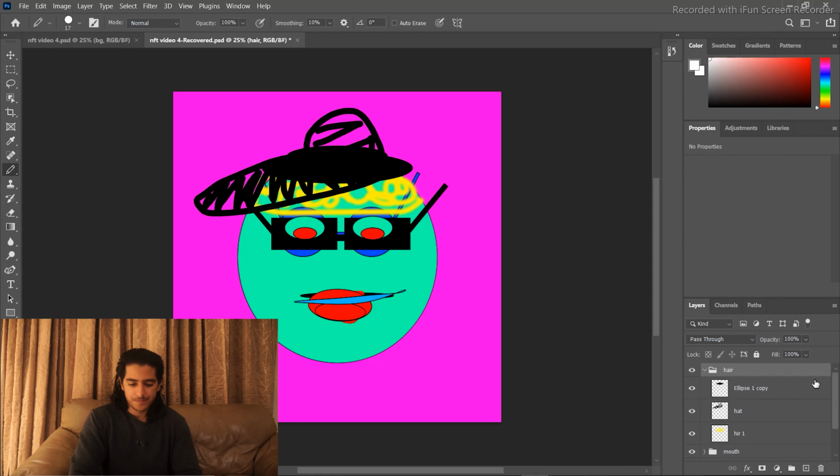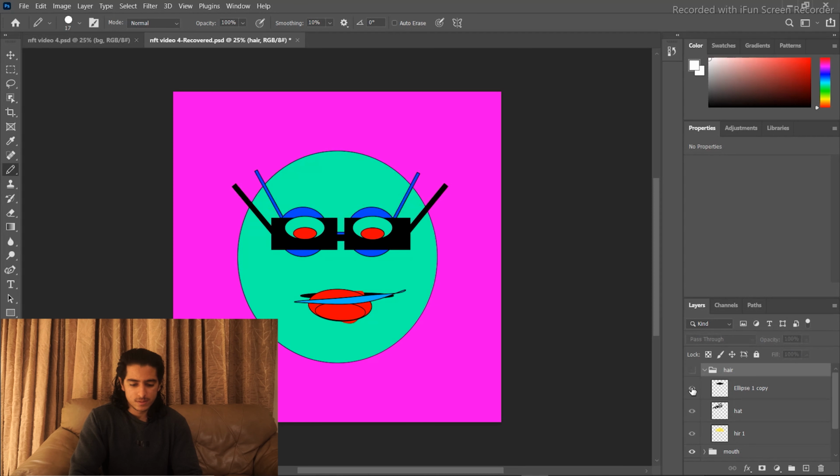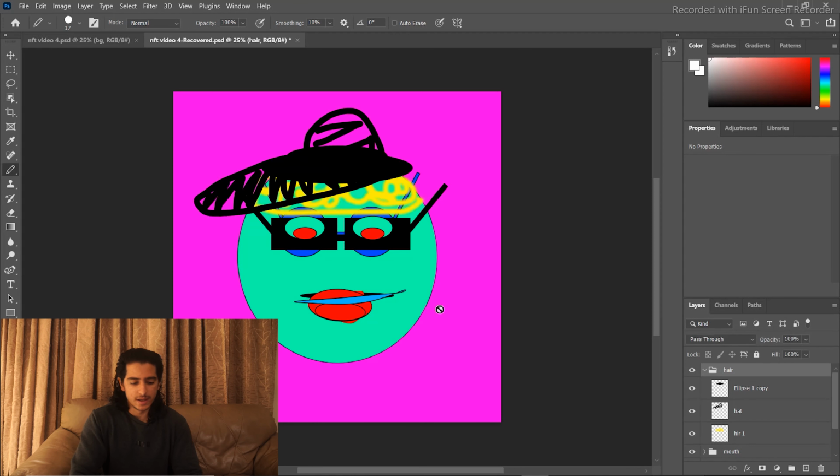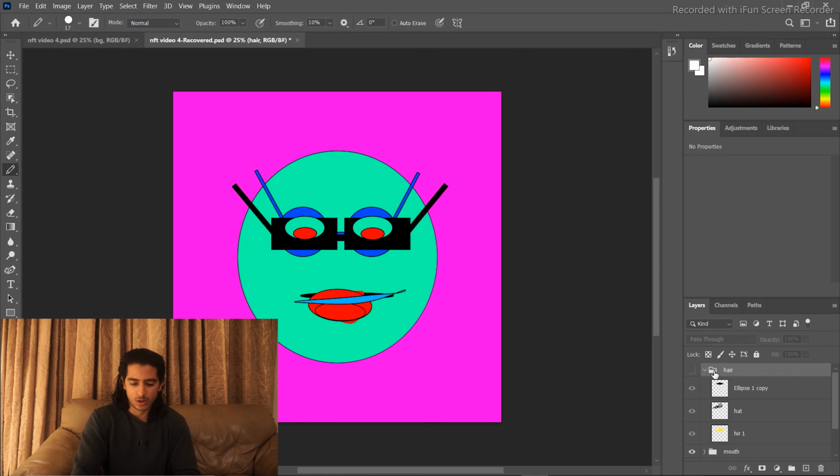The thing is, you have to make separate layers. You need to make 5 separate layers of mouth, 5 separate layers of eyes, 5 separate layers of hair, 5 separate layers of background, and then group each set together. Group all the layers of mouth together, group all the layers of eyes together, like I have done here. As you can see, these are all the groups: background, face, eyes, mouth, hair.